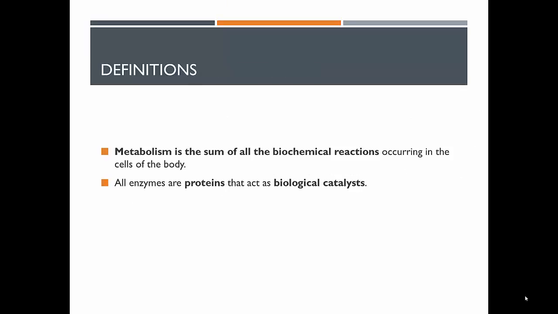Alrighty, so we've got to start with a couple of basic definitions first up. Our first one is metabolism. Metabolism is the sum of all the biochemical reactions occurring in the cells of the body. Basically, you might have heard previously that people can have a fast or a slow metabolism. In this context, we really just want to talk about any cellular process that occurs in the body that sustains life. We whack that under the heading of metabolism.